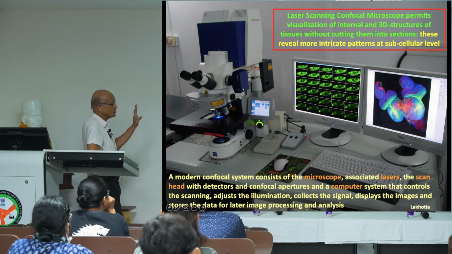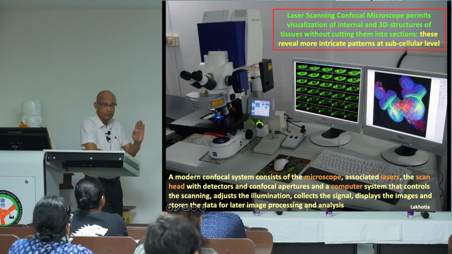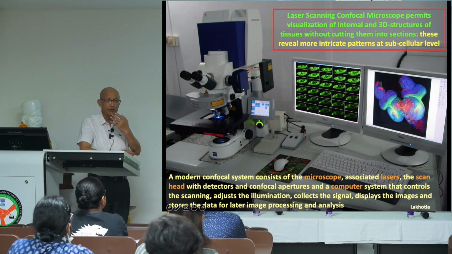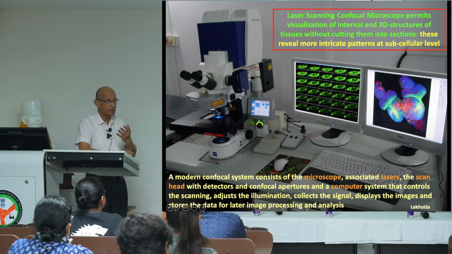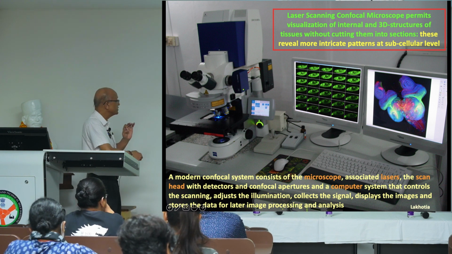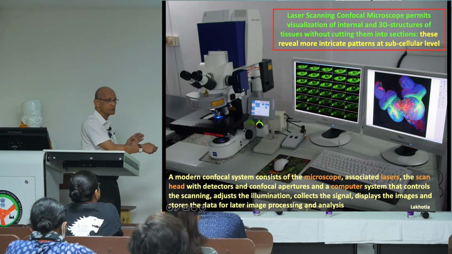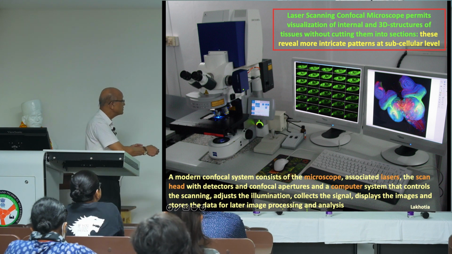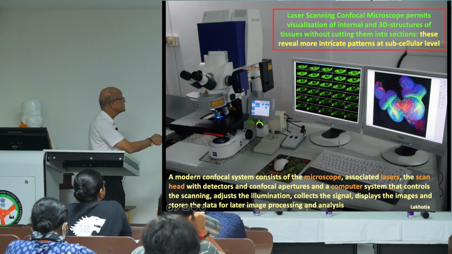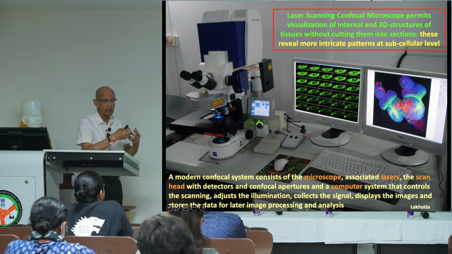What this confocal microscope involves is one part that is not shown here on this side: a source of lasers. Instead of a mercury lamp, for confocal we need lasers because we need much more intense light, and that's what lasers provide, a particular wavelength and very intense light. Light will come from the laser source through an optic fiber to the back of this microscope, and will be directed through the objective, and then the image goes to this part, which we call a scan head, which will generate the confocal imaging.